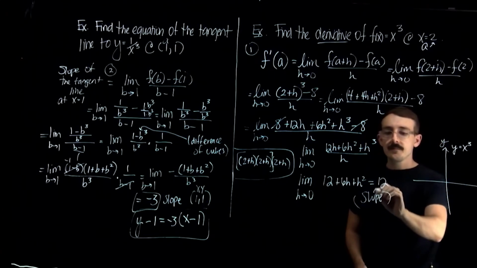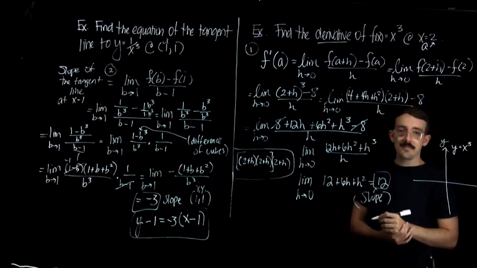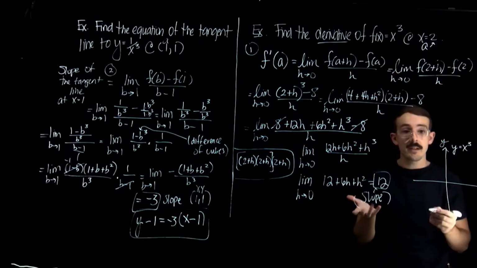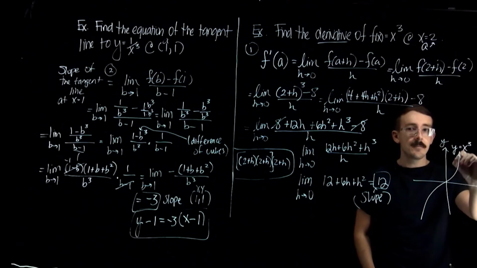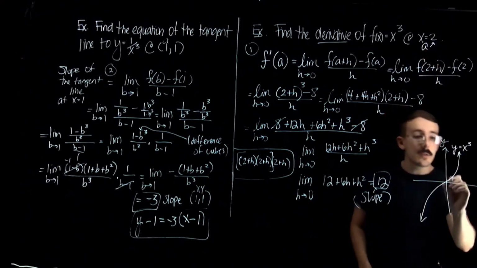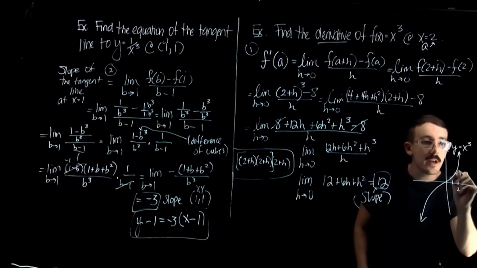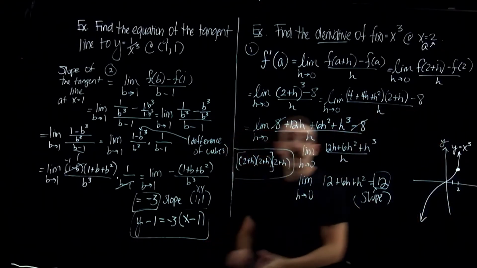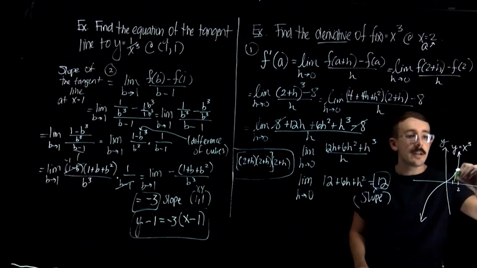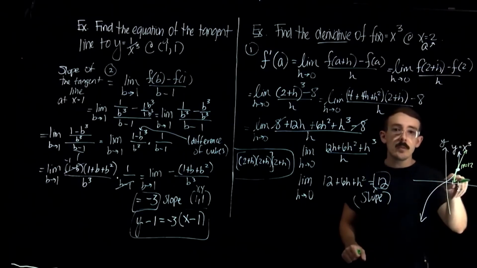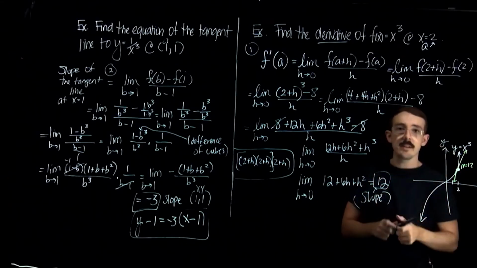So you can think of this as the slope of the original function. And what does the original function look like? X cubed, I would expect you to have that one committed to memory. It looks something like that. And what does this mean geometrically, what we just did? If you go to x equals 2, and you put a point on the graph, then the slope of the tangent line right there is pretty large. It's 12. So we found out that the slope of the line that only touches it in one spot right there is 12. You go over 1, up 12, at that instant in time. That's how fast it's increasing.